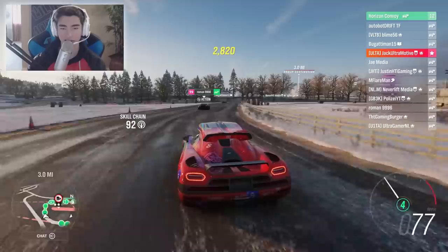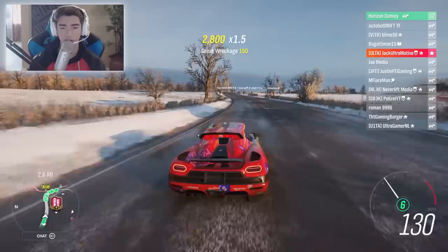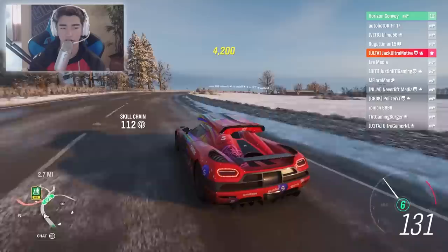The one problem with this track is there is a little bit of traffic, but as long as you know how to navigate it, you can still go fairly quick without any issues. Okay. So that's basically the side lap, and then you just swing into an easy right-hander. There you go. So whoever wants to go first can line up. We can get these laps queued up.